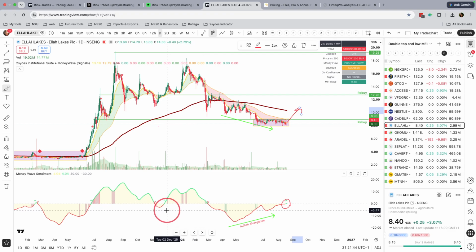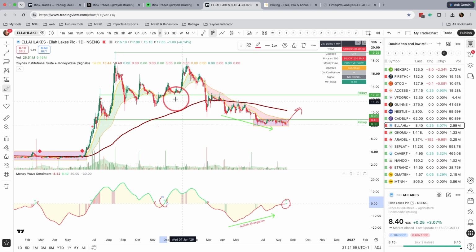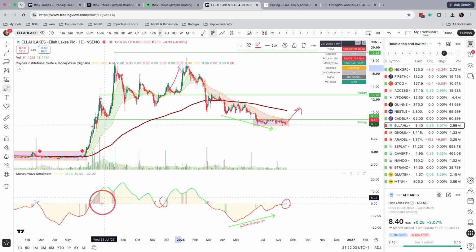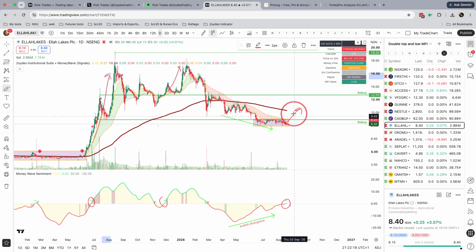And you always have to look left for technical analysis. Where has this happened before? So we have right here when money flow turned positive before, that coincides with somewhere here, and you can see how prices went upwards. And then the other places right around here where money flow went positive, it coincides with somewhere around here, and since here prices went upwards. So my expectation is that if that is the case, this should also go upwards.